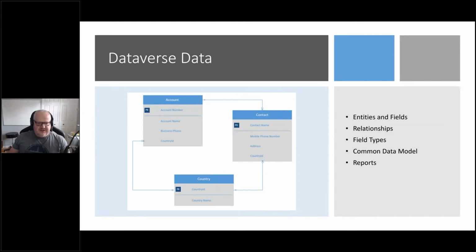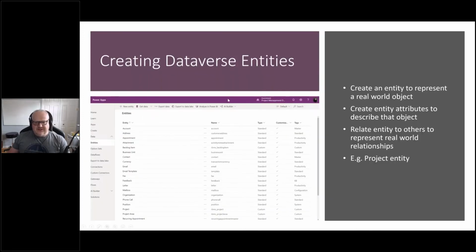So within the Dataverse as well, we can create those tables, and those tables or entities typically represent a real world object. So if I think of a person, there's already a contact table that we could use. Maybe I want to create something that manages projects. Well, then I can create a project table. The example that I'm going to show you a little bit later, I've built an application that manages courses and classes. So as opposed to creating from there, I've created those course and class tables.